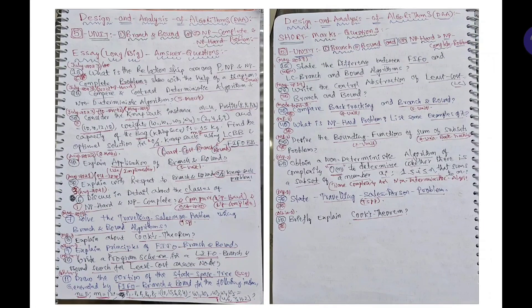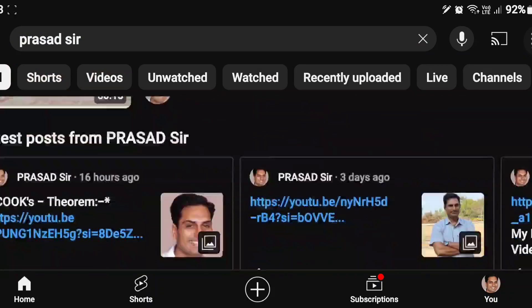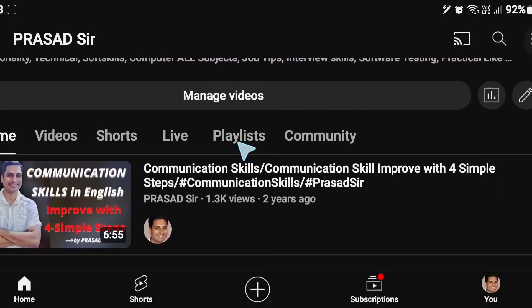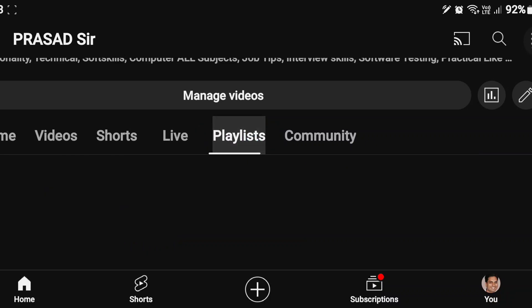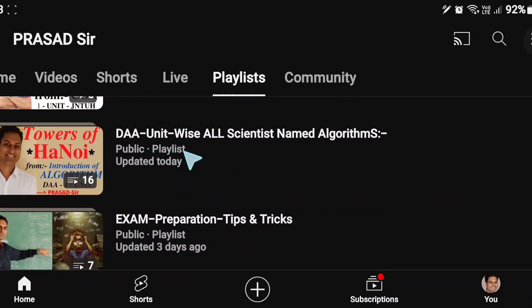Now I will show you the video links. See in YouTube, type as Prasad sir in the YouTube search bar. And you will find our channel first. In Google search engine also you will get it first. And click on my face. And I made it into playlist for your convenient purpose. Playlist is here. Click on playlist for your smart work, preparation easy. I worked very hard. And click on playlist. Here you will be getting the unit wise important questions. All unit wise important questions I kept in this list. And that is about DAA.